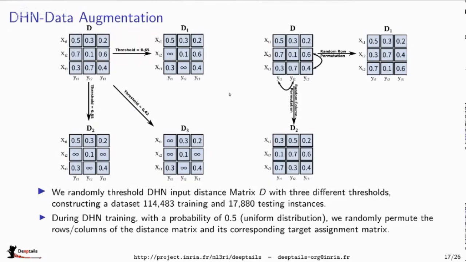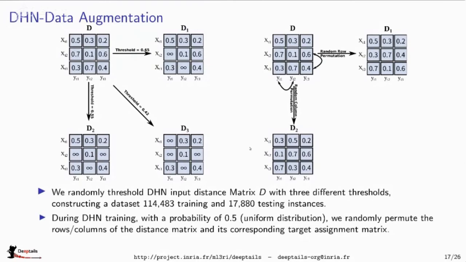And to do data augmentation, we also randomly threshold the distance matrix that we generated and put the values above the threshold to infinity. So there will be no assignment in this case.